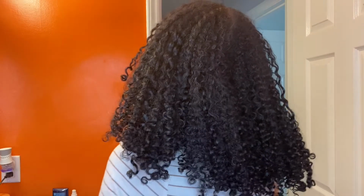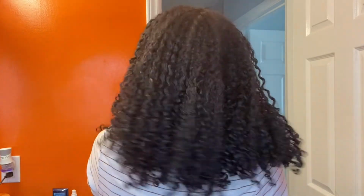And after an hour of air drying and 30 minutes of sitting under the dryer, this is what my hair is looking like now. It's bouncy, it's fluffy, and yet it's still defined, which is why I love this wash and go so much. And I'm not a big fan of first day hair, but it gets fluffier as the days go by, which makes it even better.